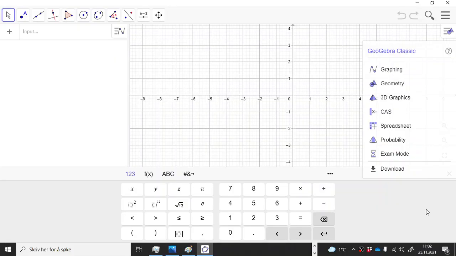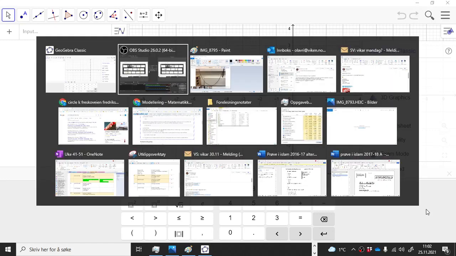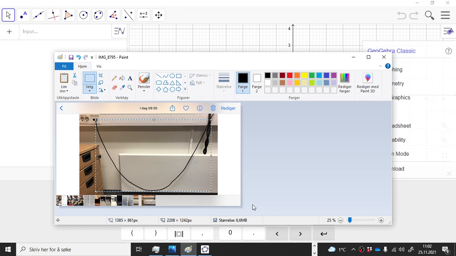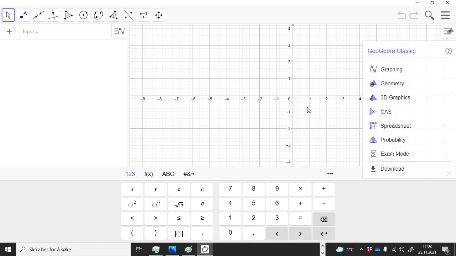So just a quick tutorial on how to do regression from a photograph in Geogebra. I've just looked at an example in my office where I have a phone wire hanging from the wall. So I'm just going to copy that image. I've cropped it so the corner of the picture is the start of the curve. I can just paste that into Geogebra.